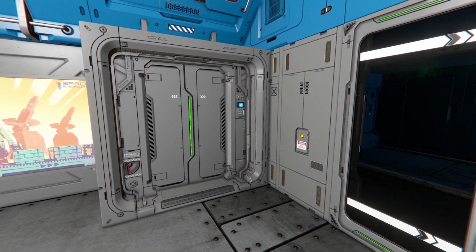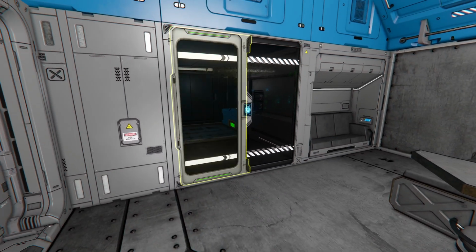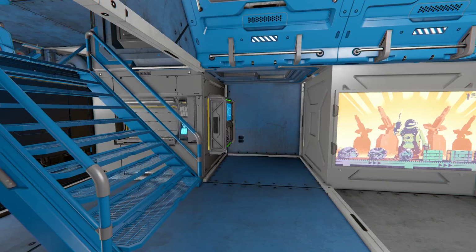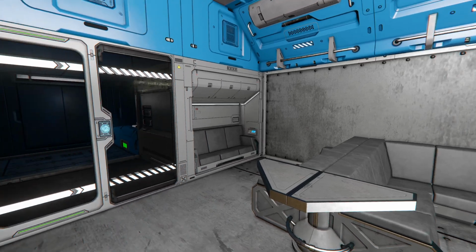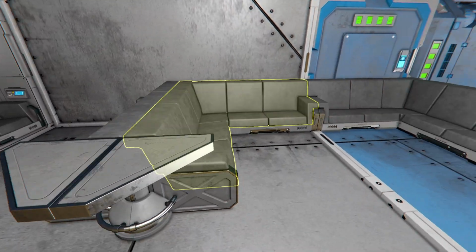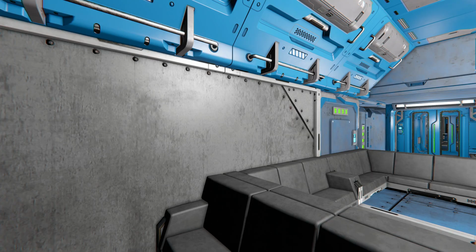If you are playing on an online server and you want to save some PCU, remove this door, and maybe also remove these text panels. Then we've got a pair of couches over here where you can just kind of sit and chat.